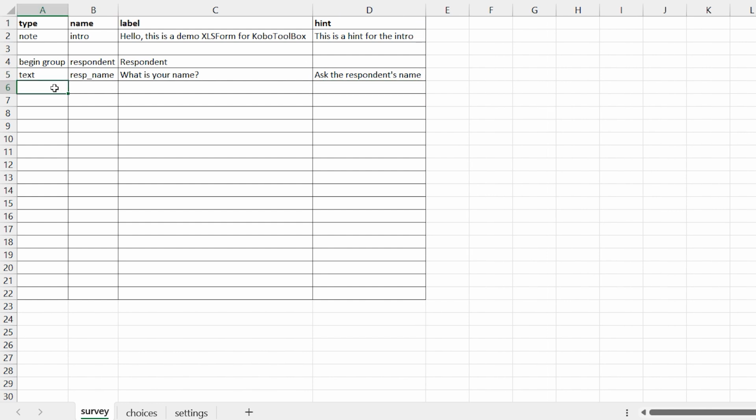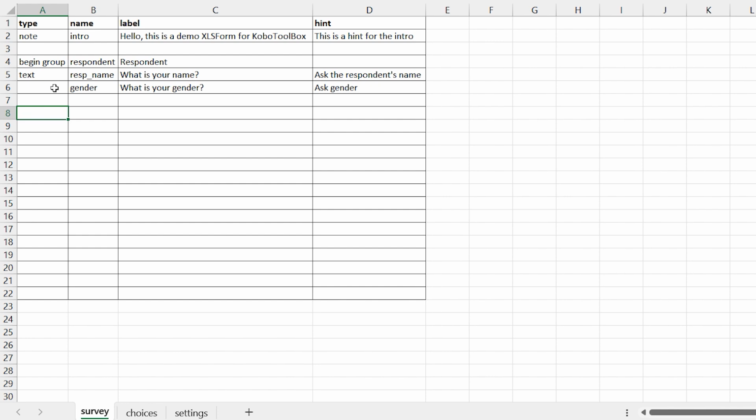We can add another one. Let's say we want to find out the gender of our respondent. So we ask, what is your gender? Say, ask gender, keep it simple. When choosing the gender, if you want, you can choose to type in the gender. But from experience, that is a lot of work. So if you choose to type in, you use a variable type called text.